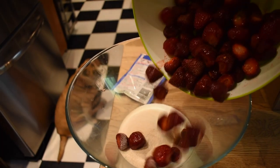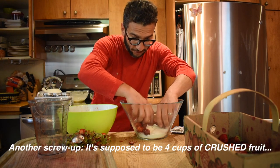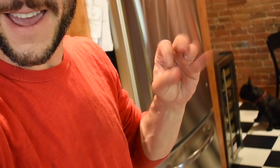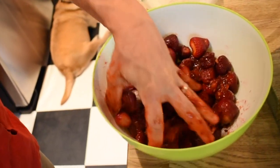Oh, I didn't crush them yet! Two pieces of instruction and I screwed up. I've gotta crush them before I put them in. Some people purchase a fancy strawberry crushing tool to crush the strawberries. I go au naturel. The claw. Yes, crush the strawberries.